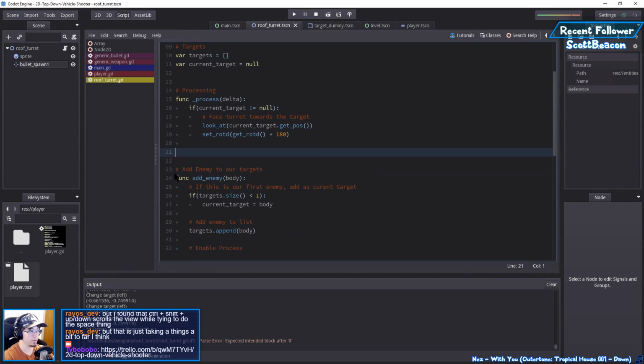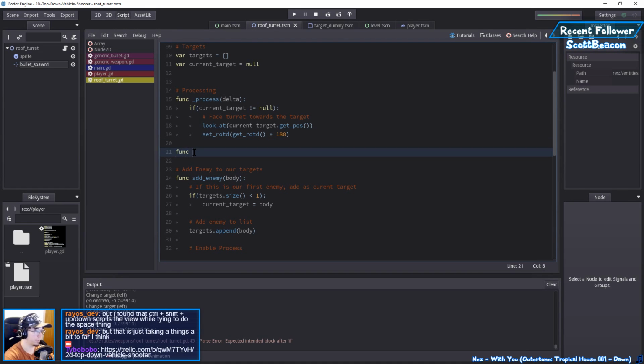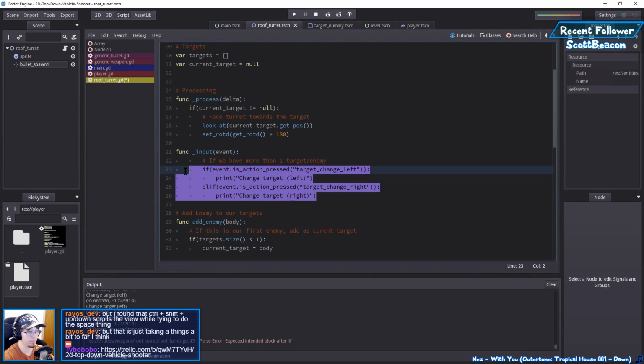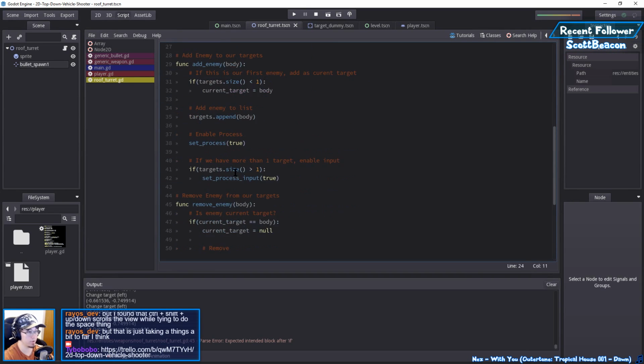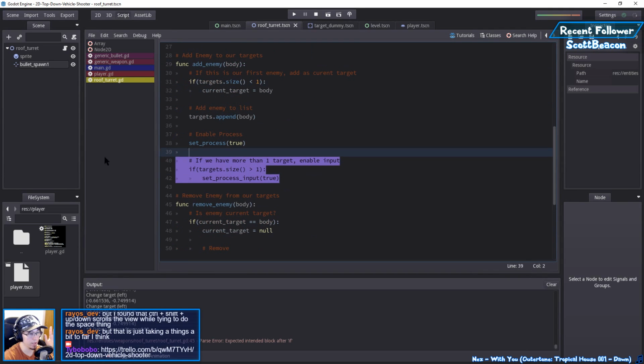This, I'm gonna move to another place. Func input event. Use the event instead of input, and now it should run once. So I don't have to handle this in here anymore. Saves us some processing power, because this will only be enabled when we have more than one enemy.